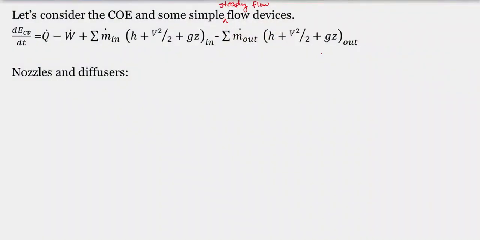Okay, so we're going to start. We're going to look at like 5 or 6 different categories of flow devices. We're going to assume every one of these devices is steady flow. So for every one of these, that's steady flow and steady state. And you say, what's the difference? Steady state addresses the time variable. Steady flow is really saying that we have steady, uniform conditions at the entrances and exits so that we can, in fact, define thermodynamic properties. If they're undefined, like if something's changing and it's unsteady flow, then I can't define a velocity or a pressure or a temperature. So these are very specific assumptions that we're going to invoke for all of these flow devices.